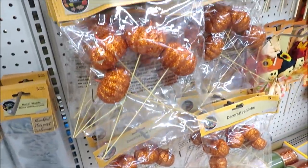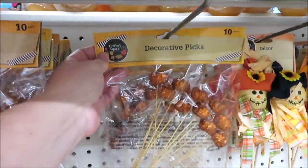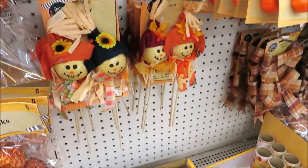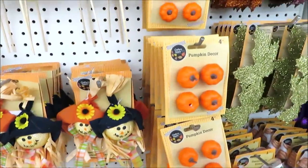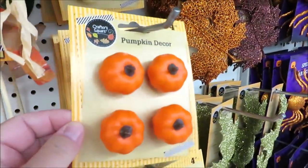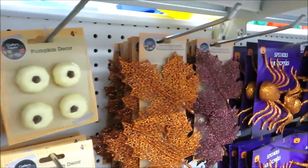They've got their glitter pumpkin picks out: larger size in a four-count, medium in five, and ten small ones. There's more ribbon down below. They have the little scarecrow picks in a few different colors — doing a little bit of blue this year. Then these mini decor pumpkins on a little card with wires out the back in orange and a new cream.